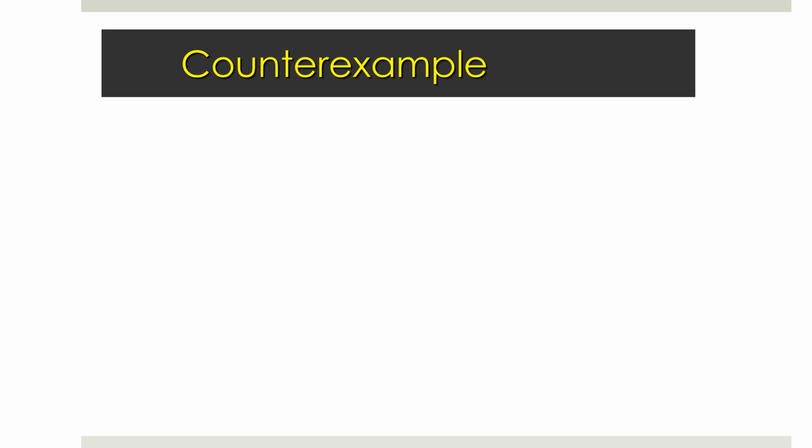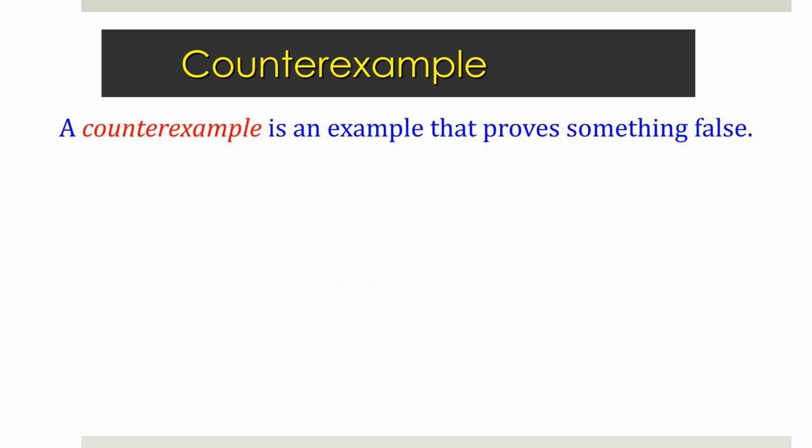Okay, so we're going to start making some statements, and those statements might be true or false. We're going to spend a lot of time today talking about whether a statement is true or false. If the statement is false, then you should be able to give a reason why it's false, and that reason is called a counterexample. If you were to say all chairs are brown, that would be a false statement. My counterexample would be the 30 chairs in this room that are all blue. In order to prove a statement false, you only need one counterexample.